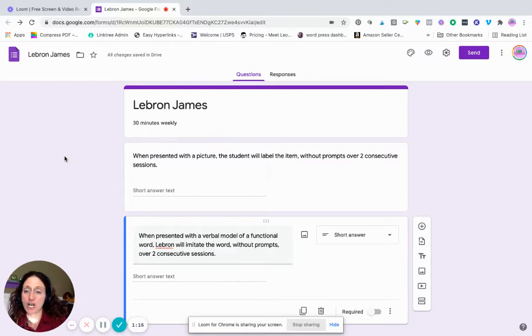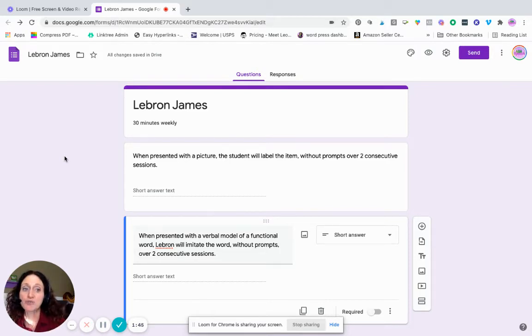So I just wanted to talk about this because it seemed like it was kind of popular when I posted it across all my different groups. And this has really helped me as a way to streamline my data collection. I'm always constantly asking myself, is this the easiest way to do this? Am I streamlining things when I go to write progress reports, which I'm actually going to be doing tomorrow when I go in? Is this going to help me get really good information that I can use to help plan my therapy, but then also to report specific data?